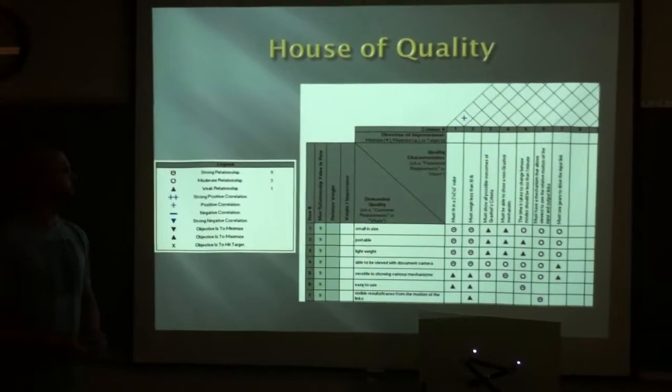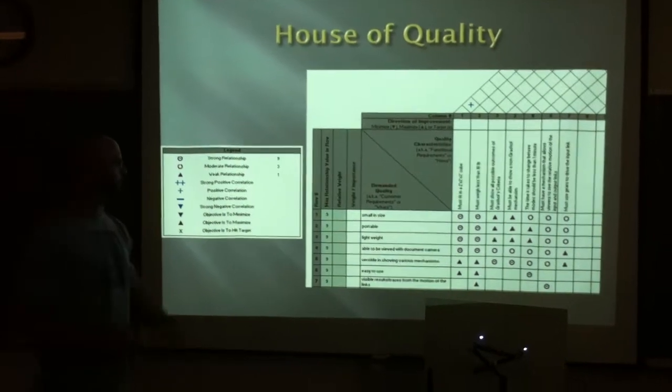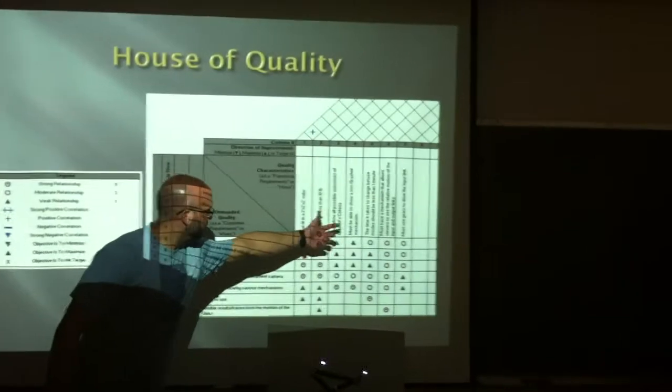Here you can see our house of quality that we constructed using our customer requirements and our engineering requirements.